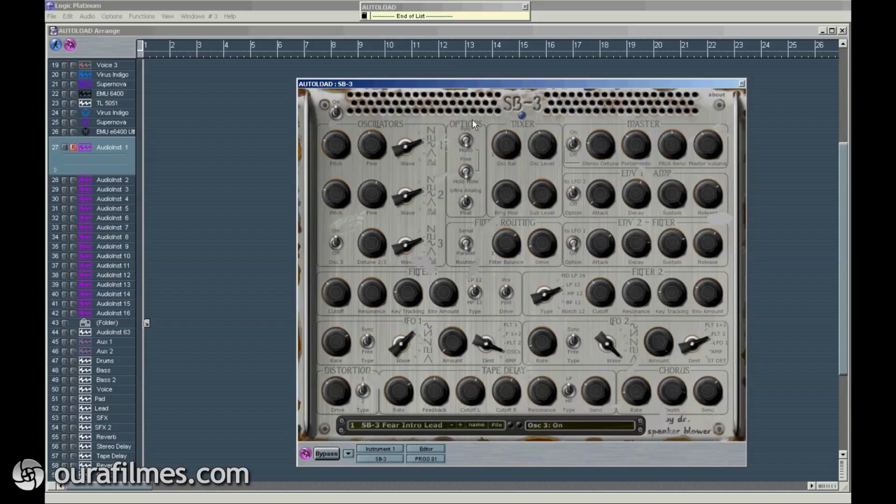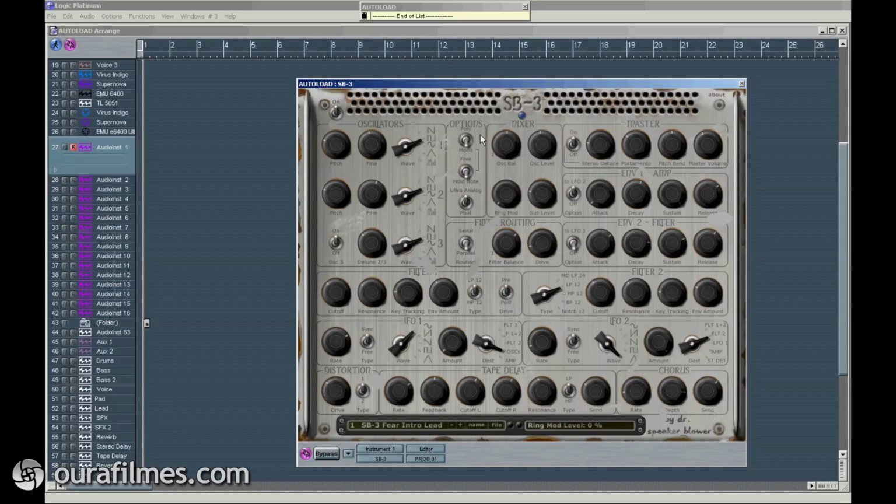Here, let's go to the mixer first. Mixer oscillator balance between the 1 and 2 and 3. Oscillator level, because then you have the sub level, so you can have no oscillators and sub oscillator, or you can balance something between those two. And ring oscillator between oscillator 1 and 2.